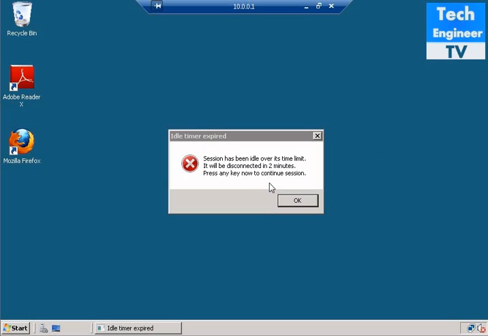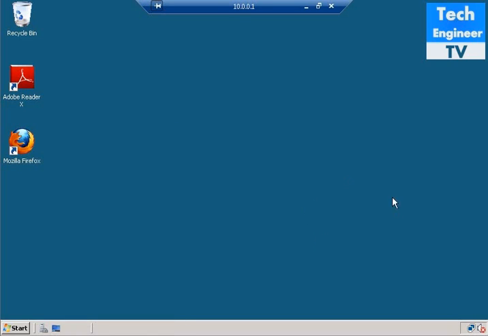And if, for example, I don't use it, it will be disconnected, and I have to reconnect it by giving a username and so on. I have to reconnect it in 2 minutes, so I have to press this. Now I saved myself. Now what I will do is set it to 1 minute again and it will give me the error.